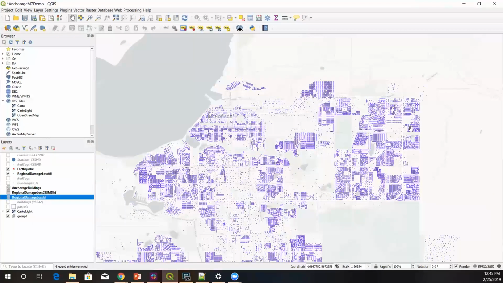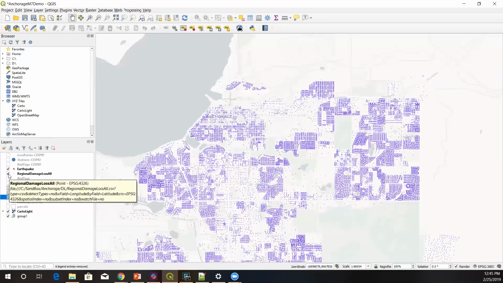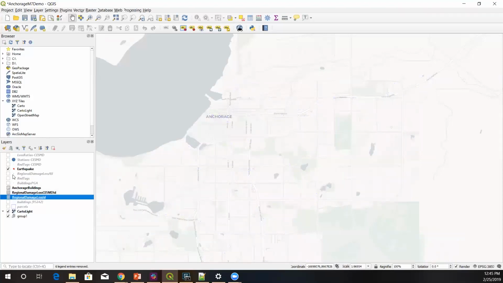You can see that these results are actually spatially located on the right location for each building. And because of that, you can start doing some spatial joins, and you can use a lot of the existing tools in GIS to come up with very nice ways to visualize this data.